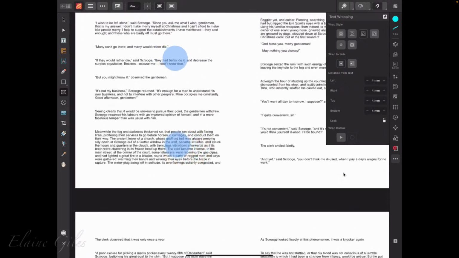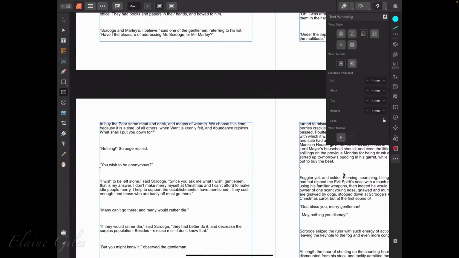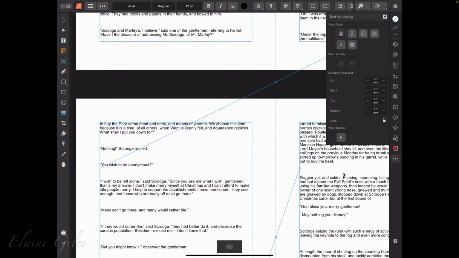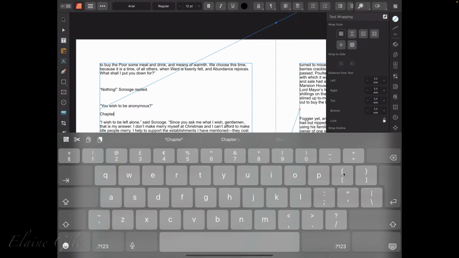I doubt I'm going to be able to see it without zooming in. So I'm just going to randomly put in here. So let's get into there. Right, that is chapter 1. So bring the keyboard up and put in chapter 1. In fact, in here it's staves. So we will put stave 1.